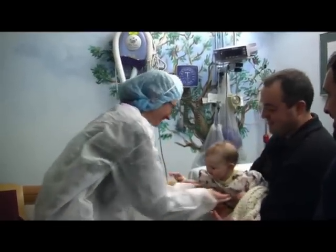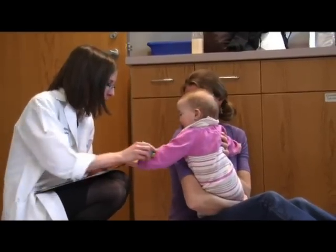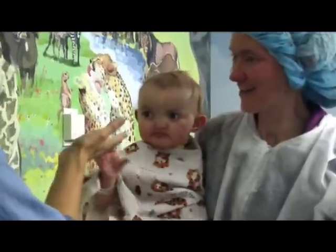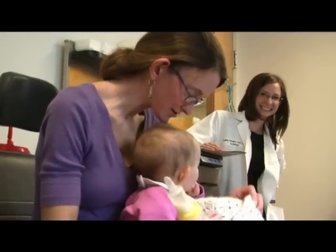That same fate is what led Nayeli to Floating Hospital for Children at Tufts Medical Center, a place where the Vieiras know their daughter is in good hands. Because she was born in this special way, she gets the attention of all these extra people who are here to help her and clearly love and care about her — they check in on her regularly and get really excited to see her. And if she sees it in that positive way, it can help with her whole psychological development. But for some parents, like Mari Blakey, fixing the emotional scars requires more than just visits to the doctor.